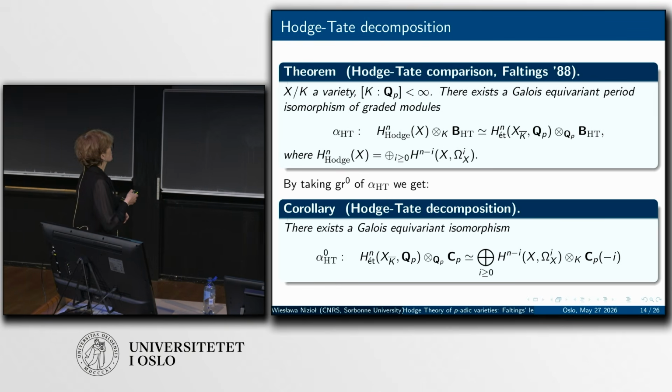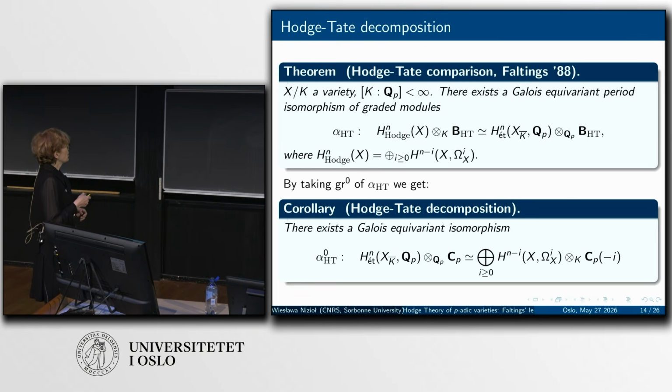So this Hodge-Tate decomposition, of course, is an analog of Hodge decomposition. What is important is that this isomorphism is Galois equivariant. So we don't say that we recover this group from this differential data, but what we recover is this Galois representation twisted by the canonical representation here from this differential data twisted by this Tate twist.